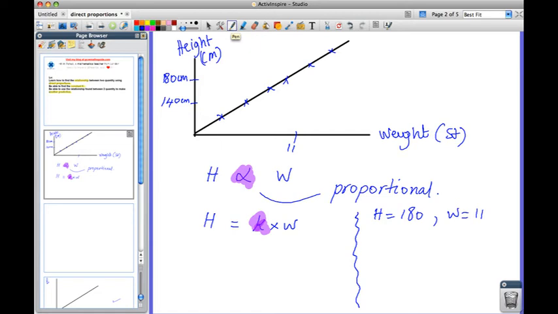So how do I use those two values and find K? Well, just take that number, the 180, and just substitute it into the H here, which means replace the H with 180. And take the W is equal to 11 and substitute it into there. So we end up with 180 is equal to K times 11. And now, to find K, what I need to do is divide both sides by 11. Can you see that here I've got K times 11. And if I want to find what K is by itself, I need to get rid of the times 11. The opposite operation to times 11 is divide by 11. And so I'm going to divide both sides by 11. The 11 cancels out. And on the other side, I've got 180 divided by 11. And 180 divided by 11 gives me 16.36. So K is equal to 16.36.